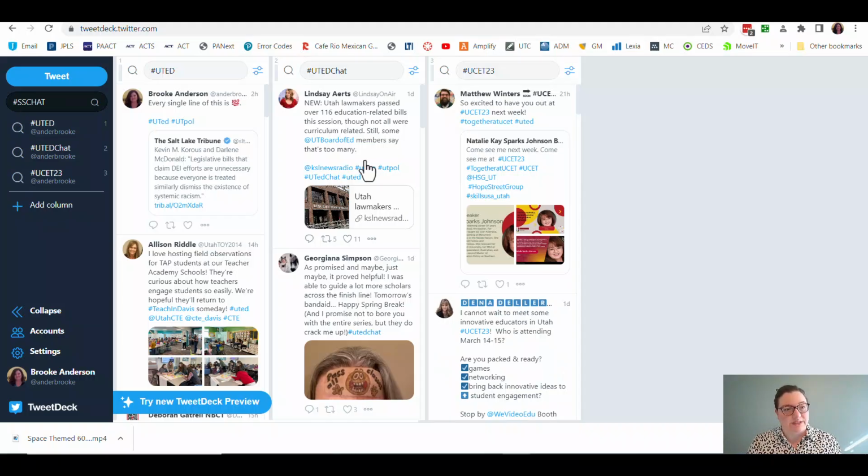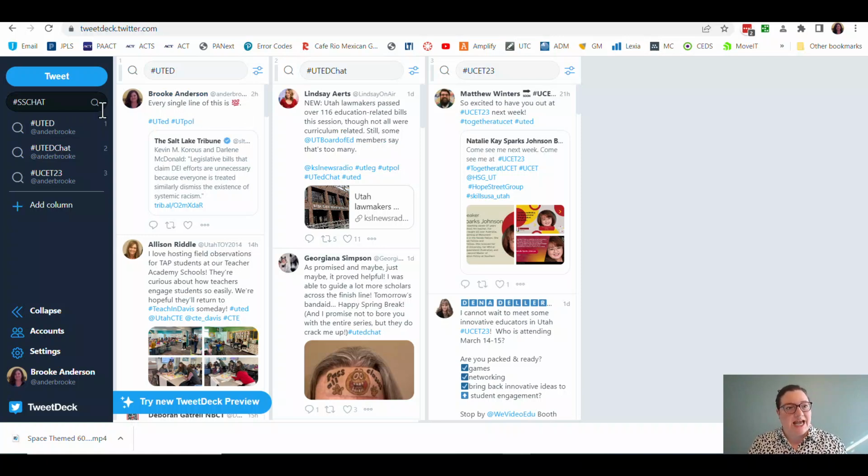If you want to do a really deep dive on a particular topic, or just really focus in on the tweets from a particular account, you can add a column just for tweets from a single user on your Tweetdeck. This can be really helpful, say if you're taking a class and you're learning from someone and they have a Twitter account where they post a lot of content about that topic. Great, go ahead and put in a column just for that account and you'll learn a lot.